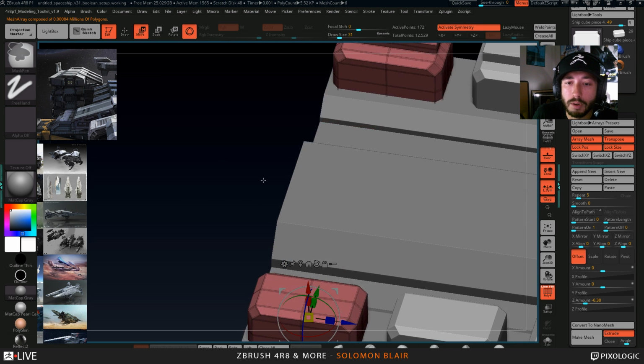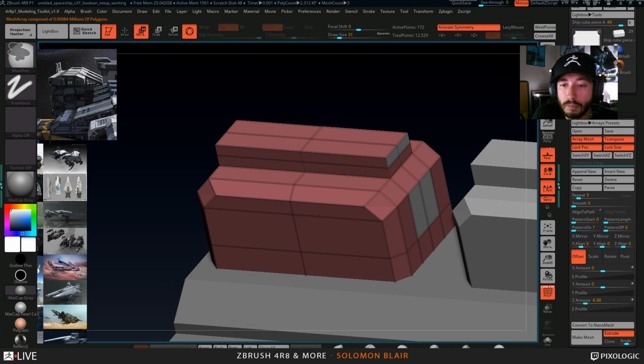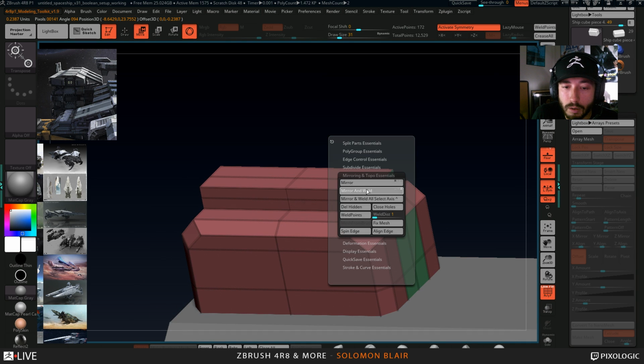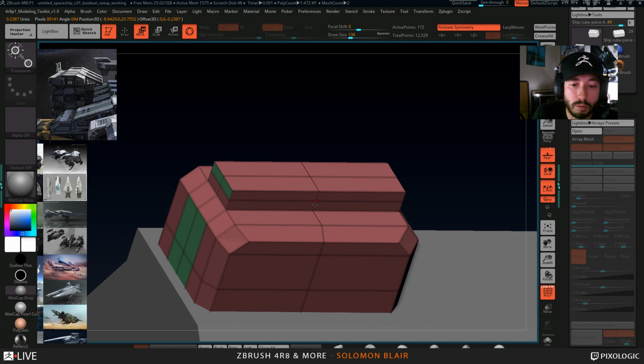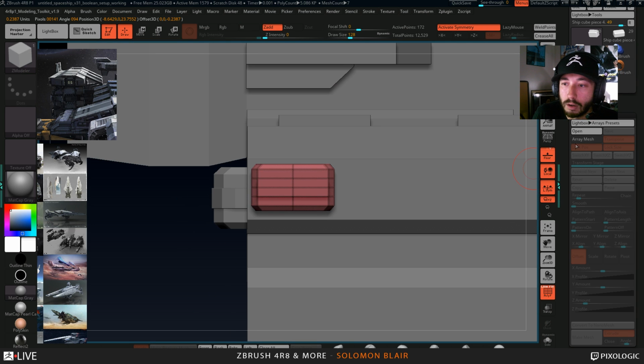Oh, am I looking at the wrong one? Yes, I am. That's why. There we go. Remesh off. Cool. All right, so I got my green group, and now remesh back on.